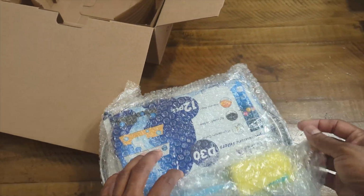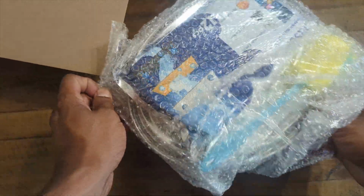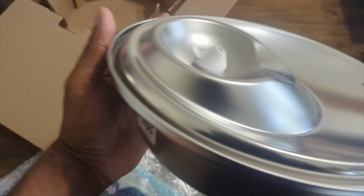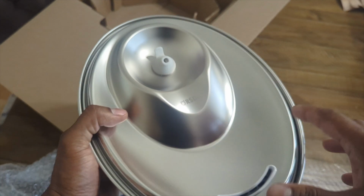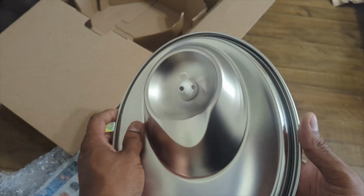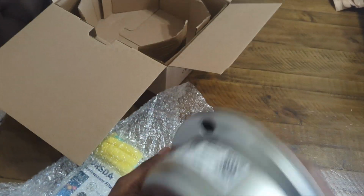So this is not plastic, this is stainless steel. If you're gonna buy a water fountain for your animals, I highly recommend you go with stainless steel. It's easier to clean. It does not get moldy or all that plastic green stuff. I had a plastic one, and trust me, I ended up with that kind of problem.